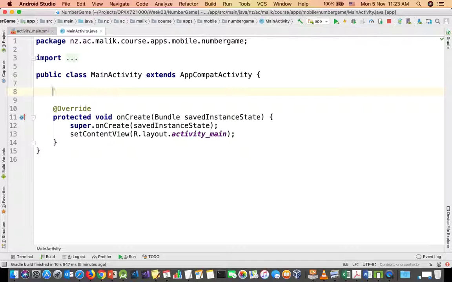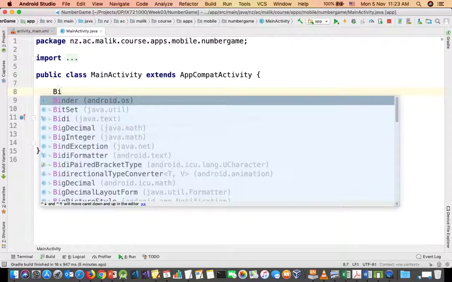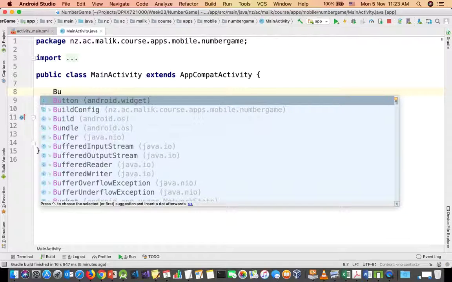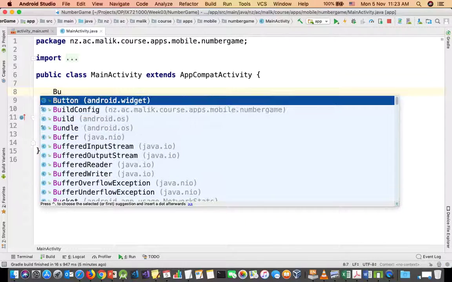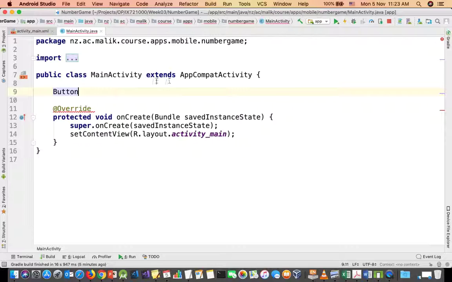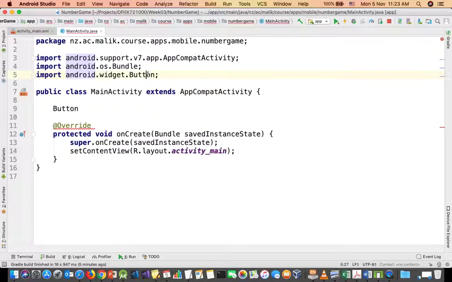If I just try to type button, it shows me that particular button, and when I press enter it automatically imports it. That button exists in the Android widget library.